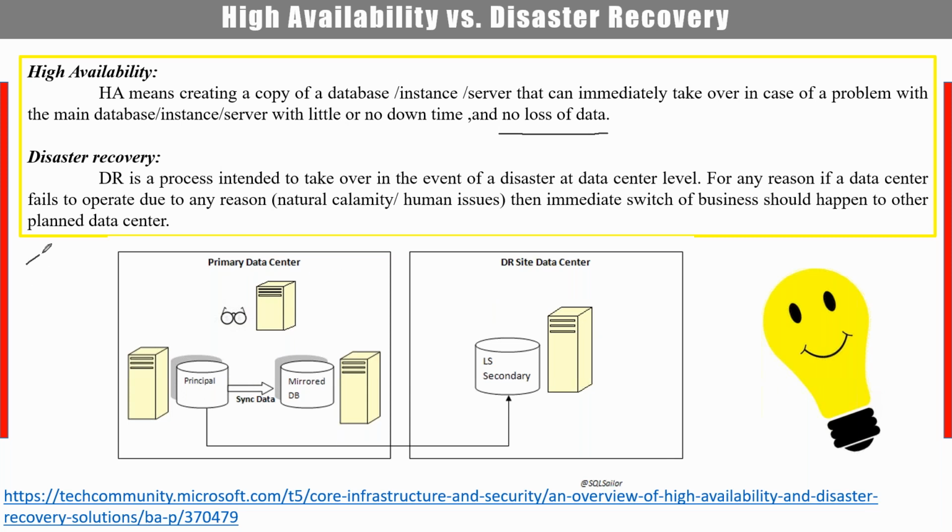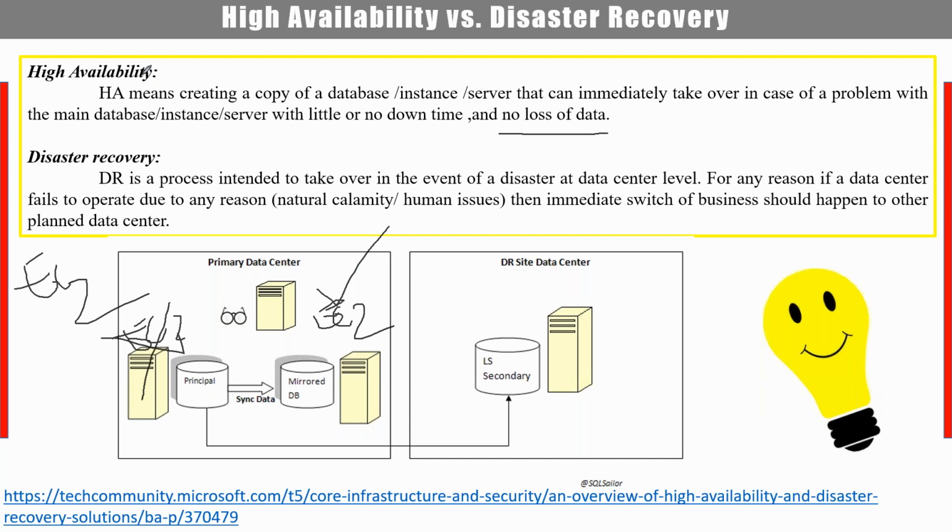For example, this is my database, EC2. You are maintaining two copies here to maintain high availability. You are maintaining one copy already in the primary data center. If something happened to this, I can recover very fast because both copies are in the same data center. The data flow will be very fast, your access will be very fast, and data transfer will be very fast because two copies are maintained in the same data center. If something happened to this, I can bring this one up immediately.